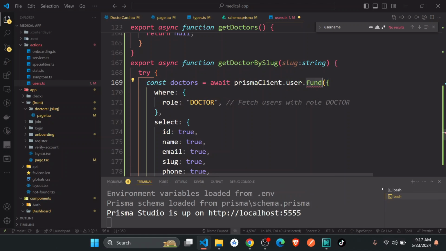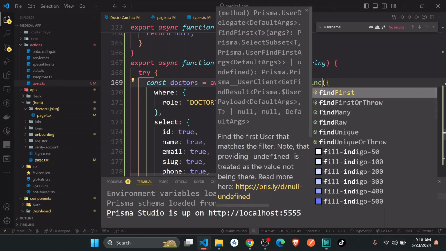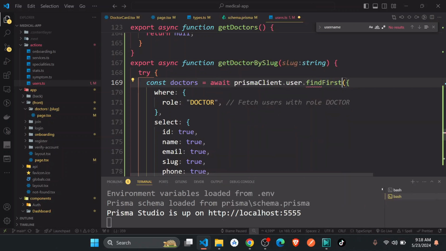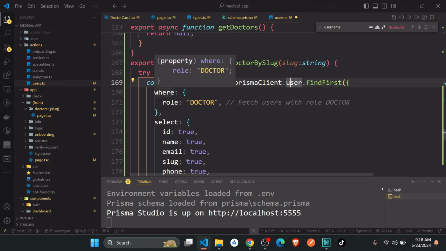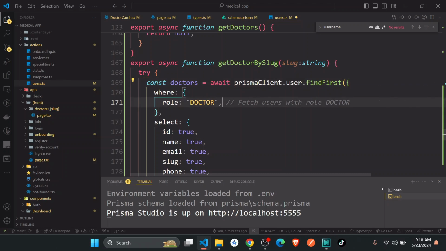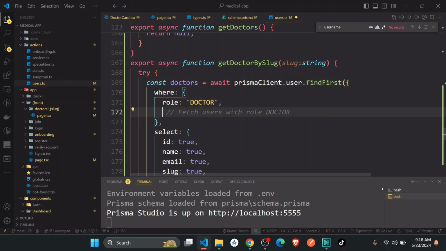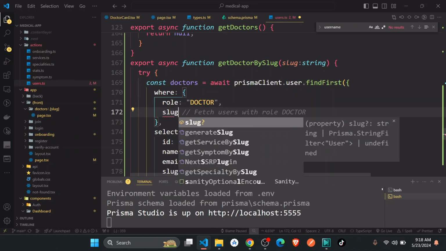Okay. So you're just going to say find first, like that. Find first where. So here we're just going to pass in also another thing, where slug.